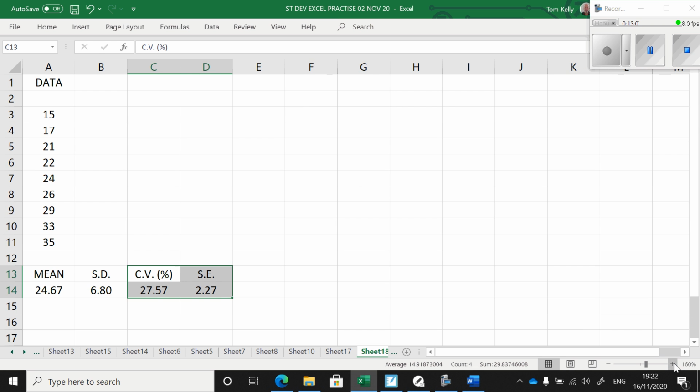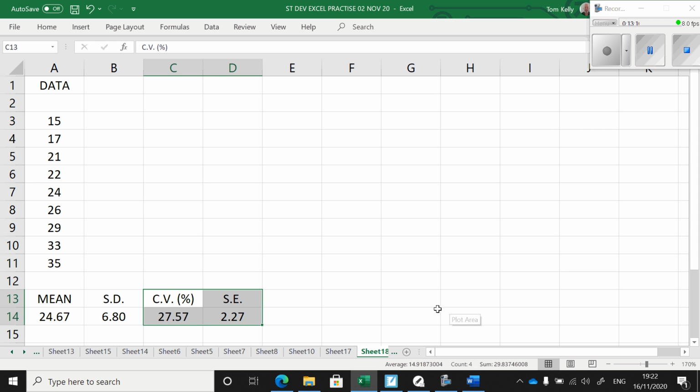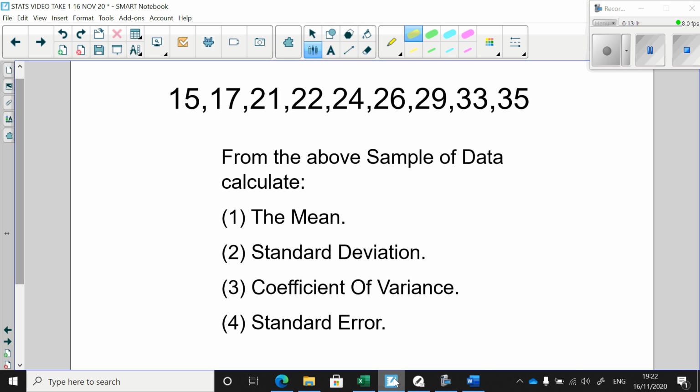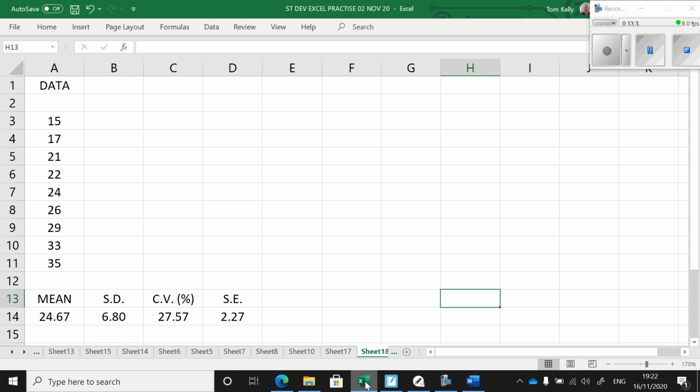I'll just make it a wee bit bigger. And just come out of there. So I'll get the mean, standard deviation, coefficient of variation, and standard error. Is that what they were asking for? Mean, standard deviation, coefficient of variation, so a coefficient of variance, not variation, and standard error. Right, I think I'm fine with that.